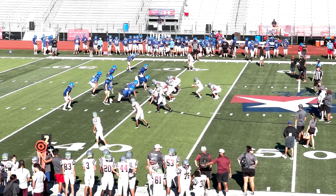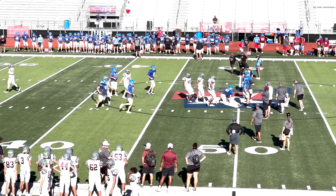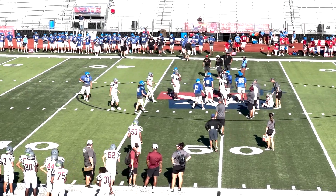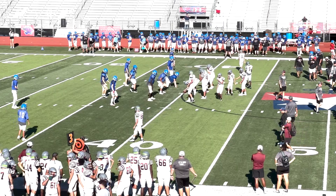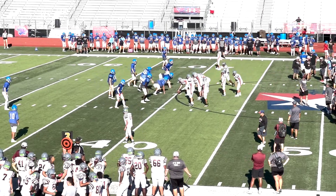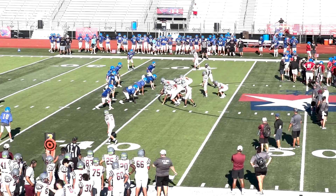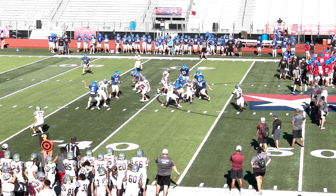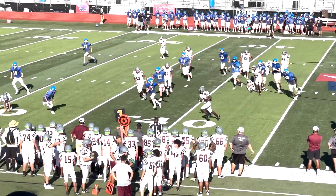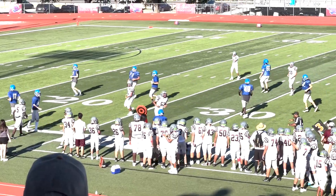Second and 10. Number 55 in there in a hurry — slings him to the turf like he's in charge. Third and 10 from the 40. Balanced set for the offense. Motion this side and going to pitch to 5 Javi — see if he can catch him — and gets enough of him to knock him out shy of the line to gain.